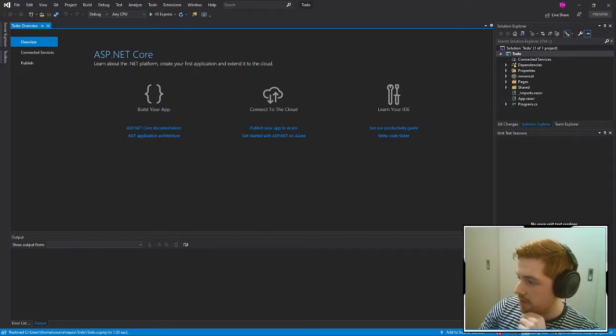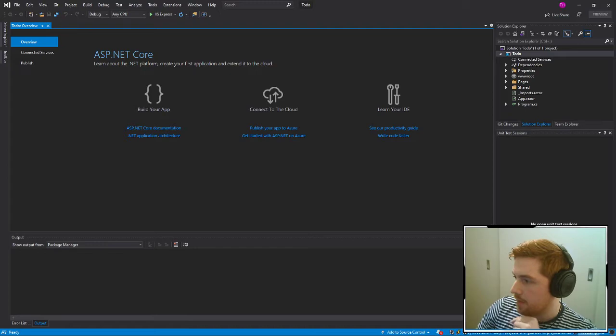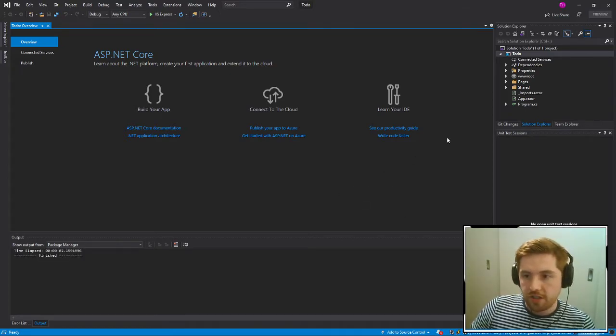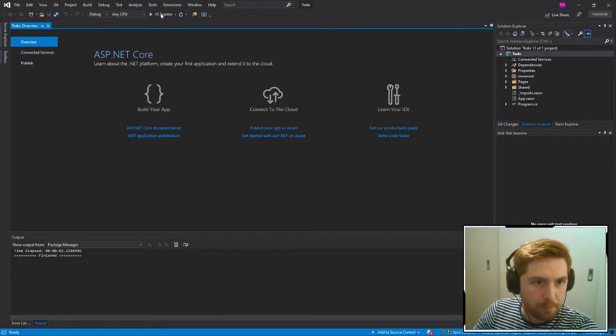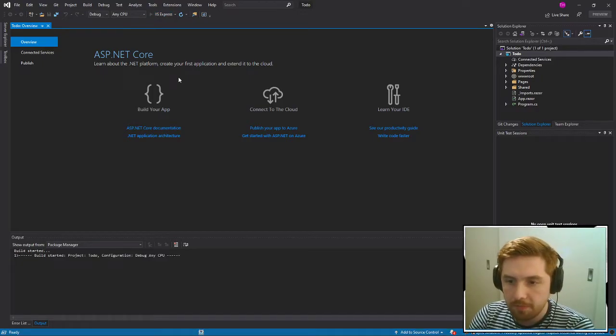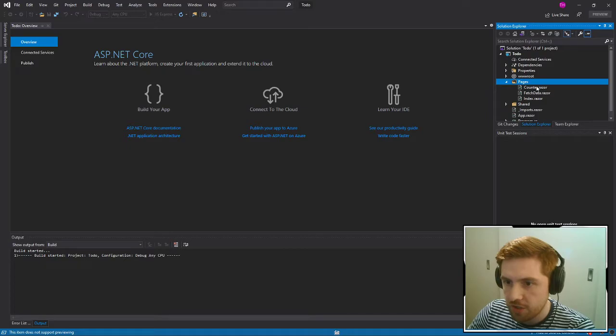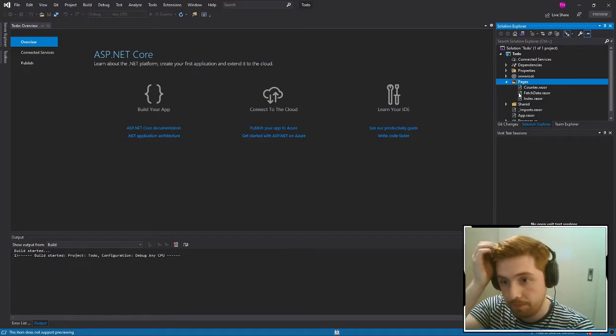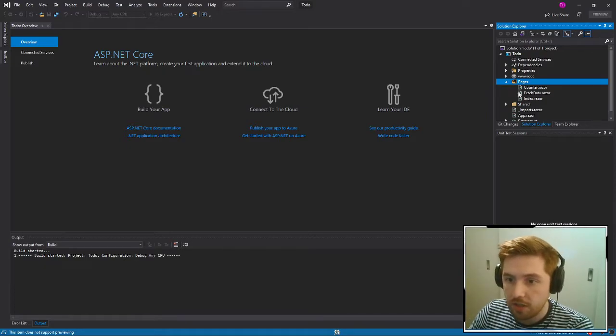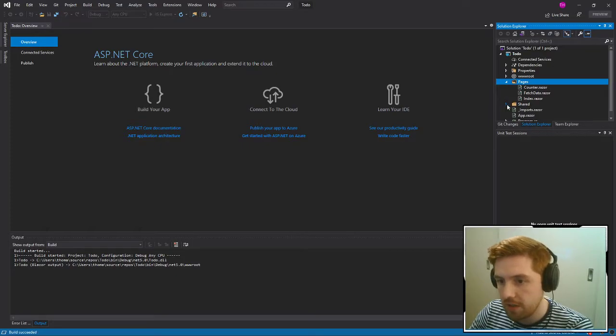So now we created the project. It does create some default things for you. In pages, they create three default pages. We're gonna check them out, but we'll delete them later.